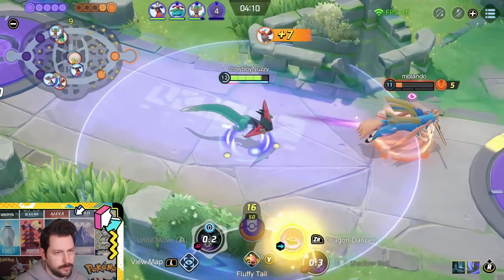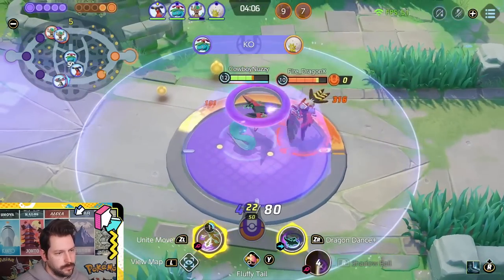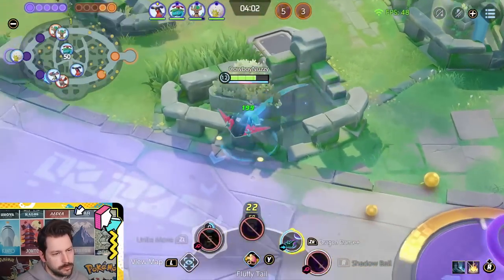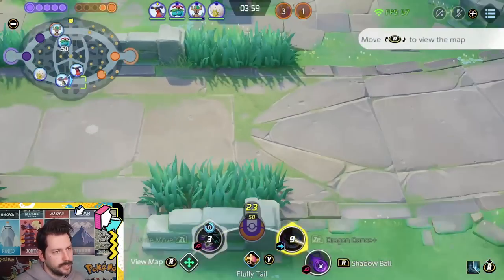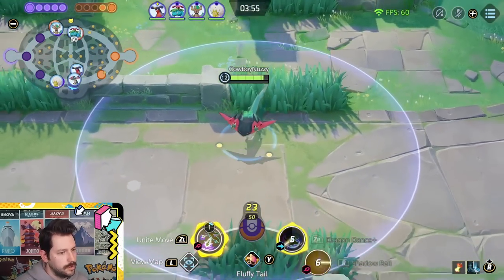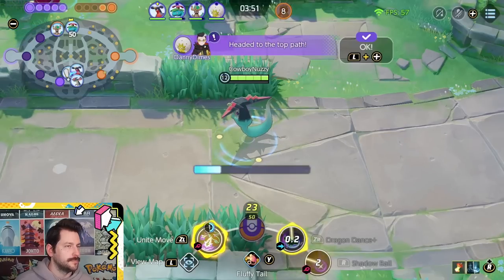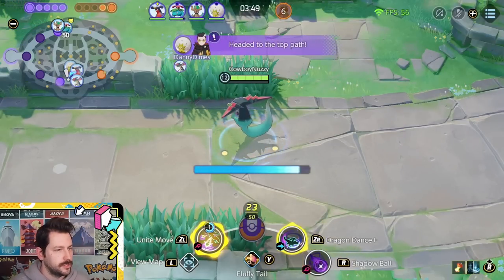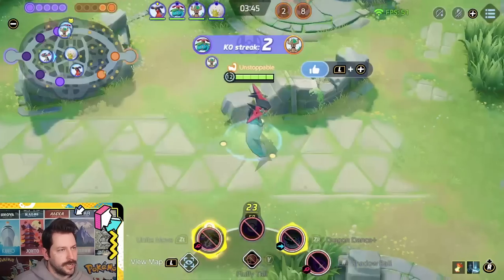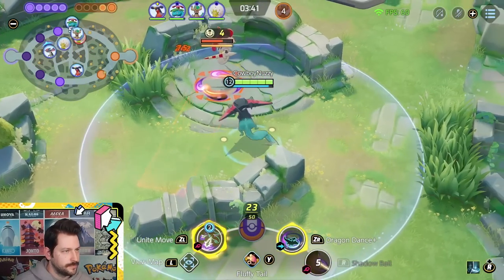Ooh. Got you, buddy. Oh no! I thought that was easily gonna KO him and I was just gonna dance on him. No way. Well, sad. Me too. I screwed up. I should have just held A. Instead, I wanted to be fancy and use my Dragon Dance.